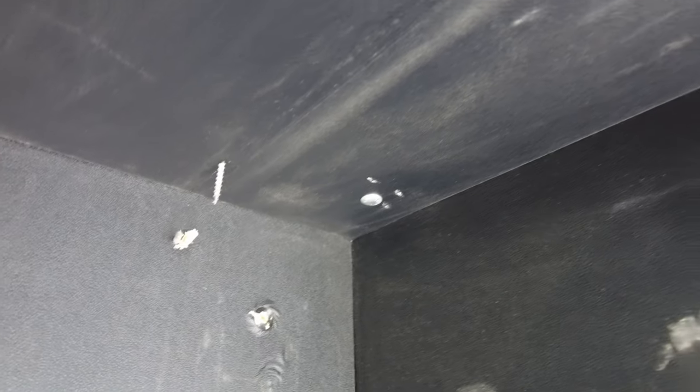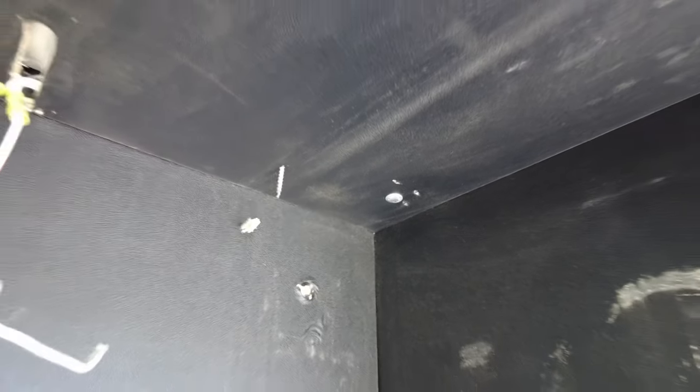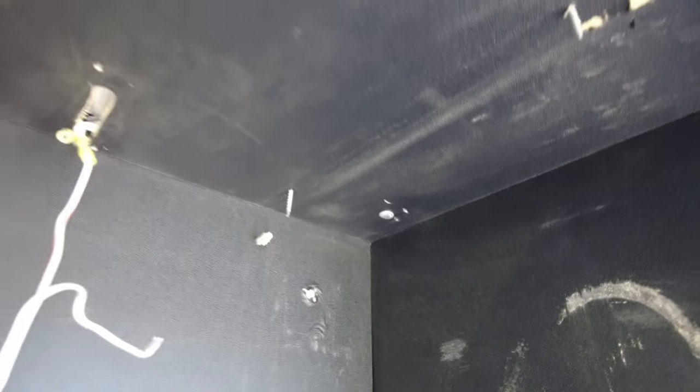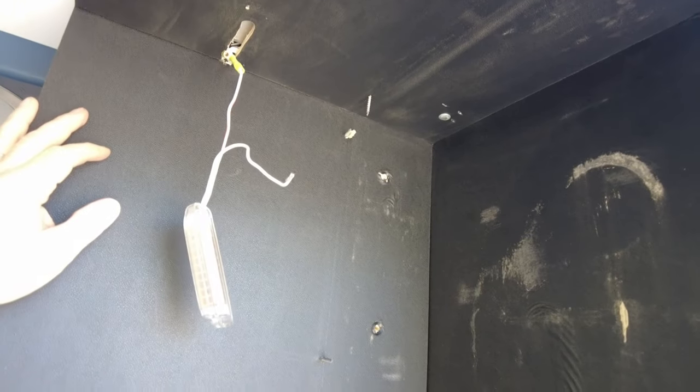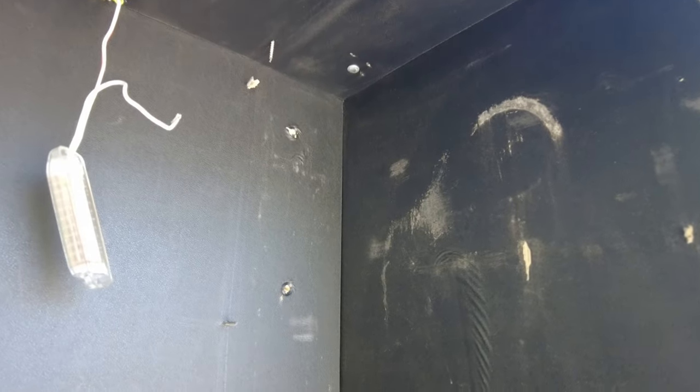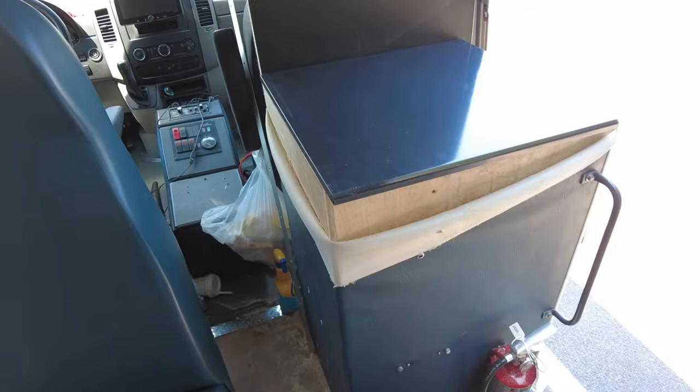I'm not even sure how they did that or what that goes to or anything, but I can't remove this whole panel to work on this. So the point is that if you're going to build out an ambulance, you're going to run into a lot of stuff like this where you're down these dead ends that you can't go anywhere, and you've got to be innovative to get around them. I don't know what I'm going to do yet, but I'm going to do something.